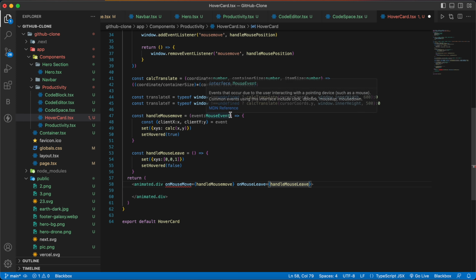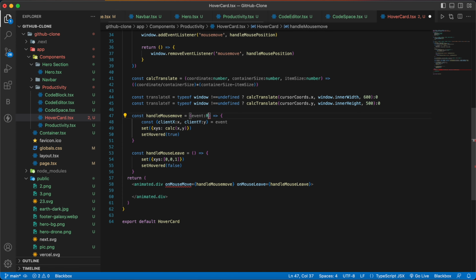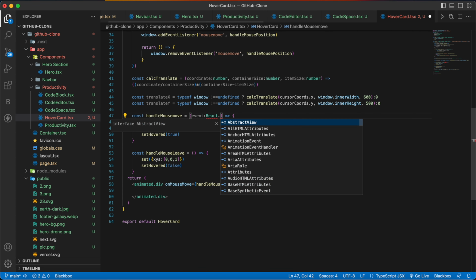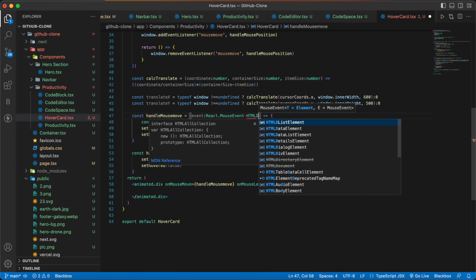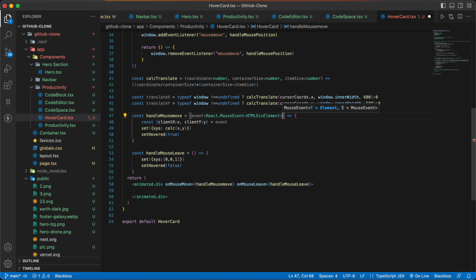Actually this should be type of React.MouseEvent HTMLDivElement.